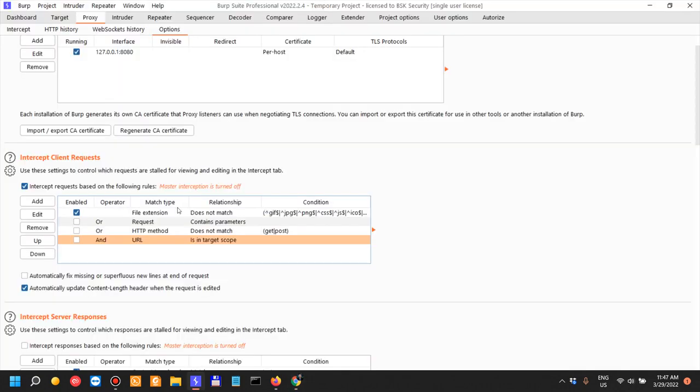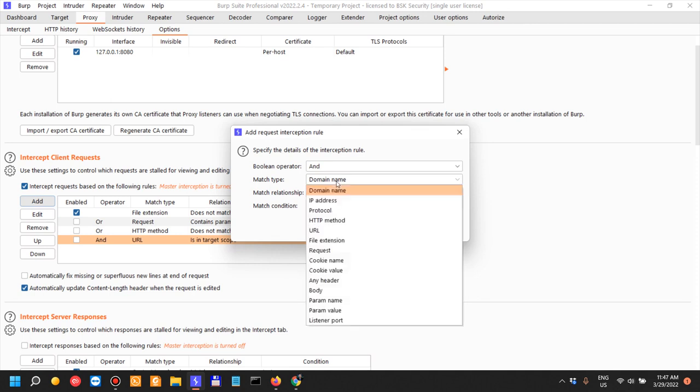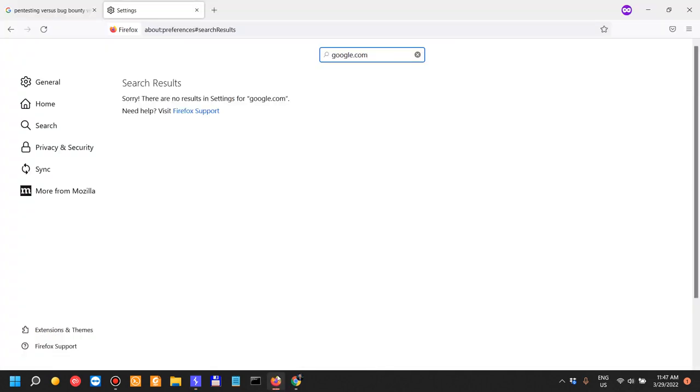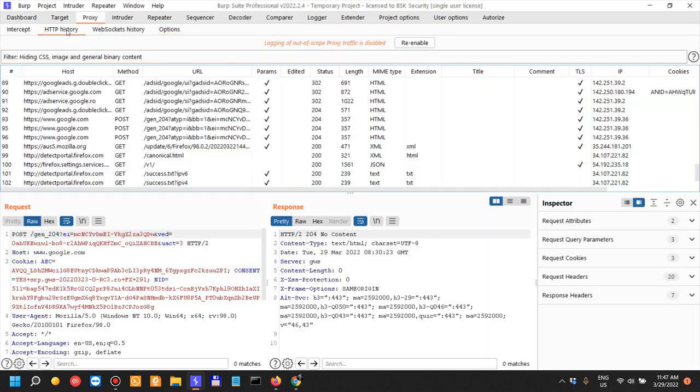Like I said, I have my options already saved inside the file, and in this situation I would say add AND domain name, for example, does not match Mozilla. How do you actually spell Mozilla? Where is it? Mozilla.